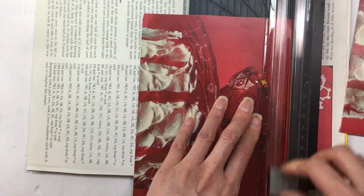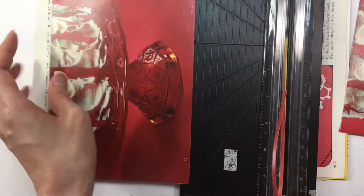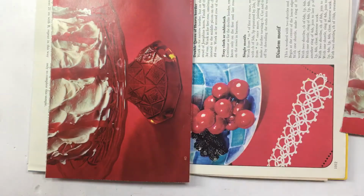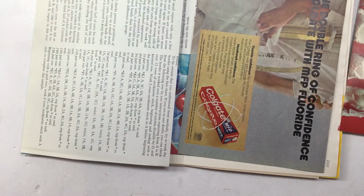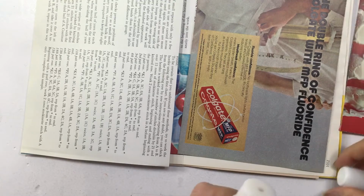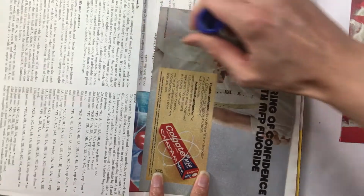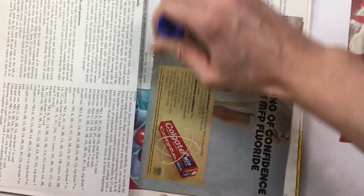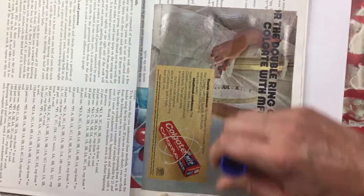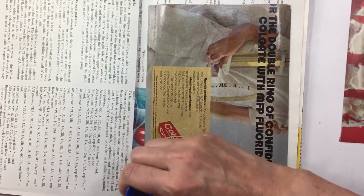Just a little sliver because these look better if they're bigger images. All right, then the next thing I do is an optional step, but I do it because for some reason sewing is challenging for me, because the page always ends up wrinkling. So I put kind of a lot of glue, almost as if I'm not going to sew it, but I am.